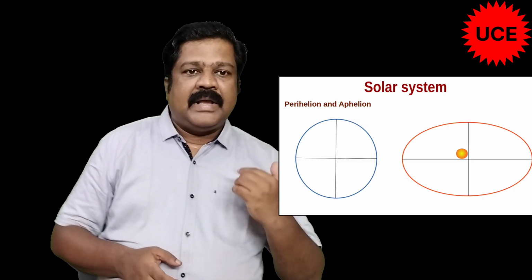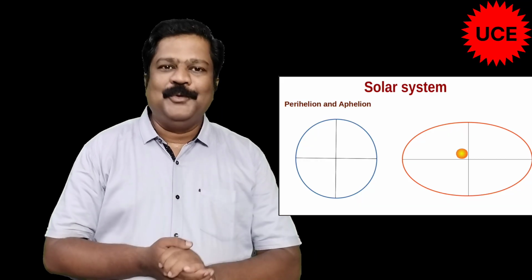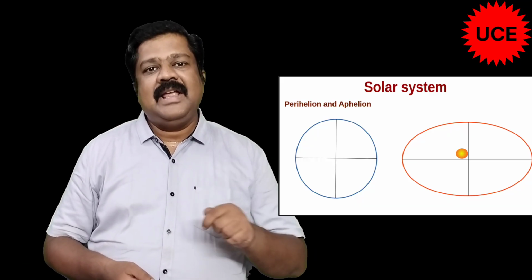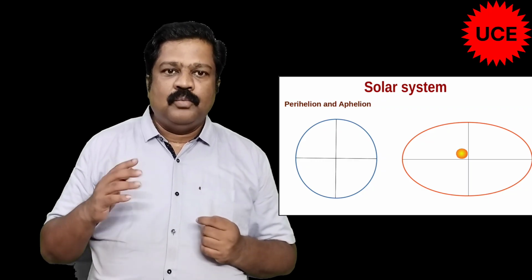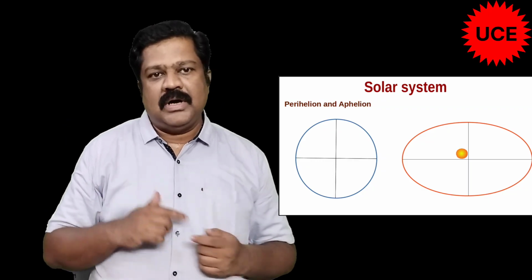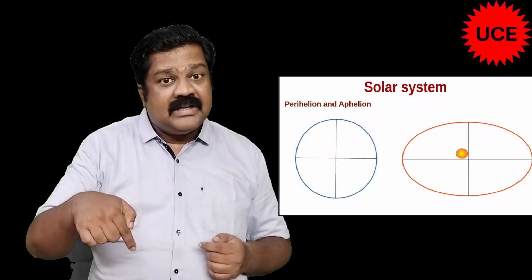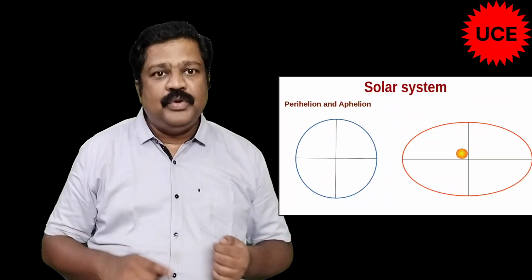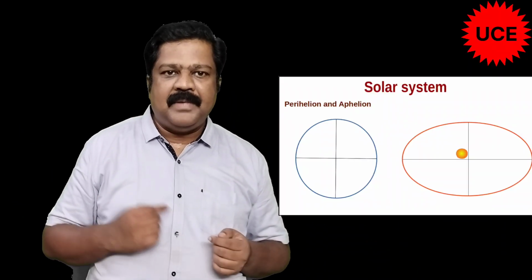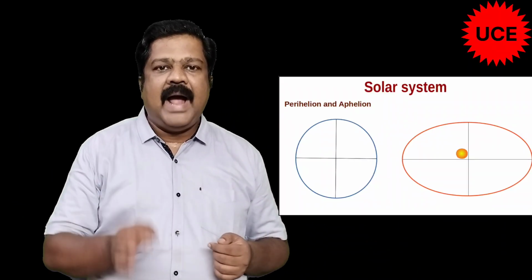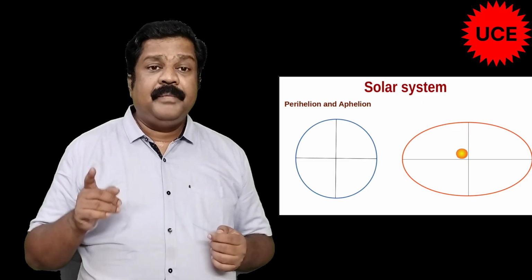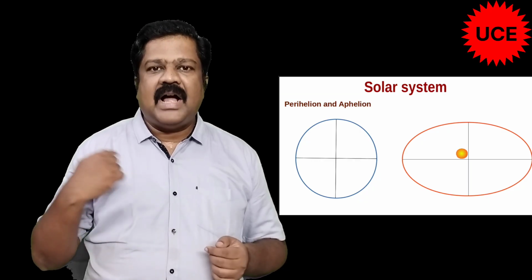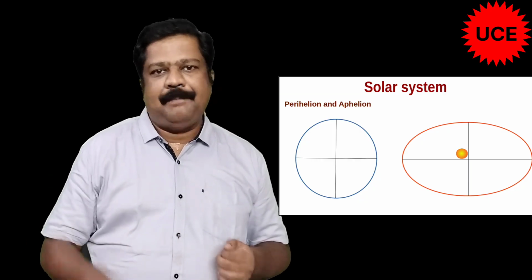If you are talking of the Moon, to your surprise, the Moon is also revolving around the Earth, but not in a circular manner. It is in an elliptical manner. And therefore, the Moon also comes very close to the Earth. At that time, the center is Earth, so we call that position perigee. And if the Moon is away from the center, away from the Earth, then we call that position apogee. I am revising. If the Moon is very close to the Earth, we call this perigee. When the Moon is away from the Earth, it is called apogee.